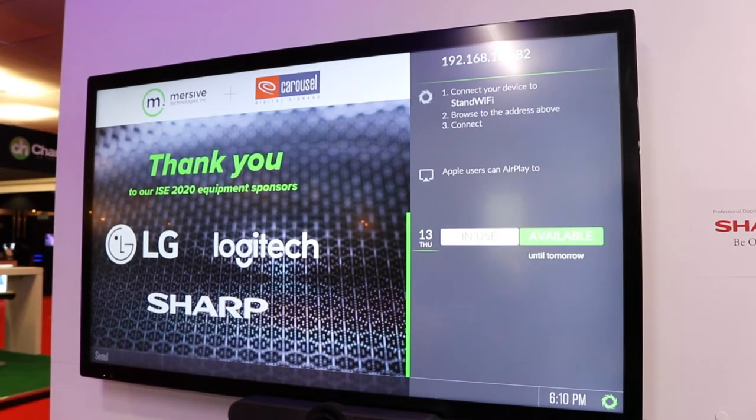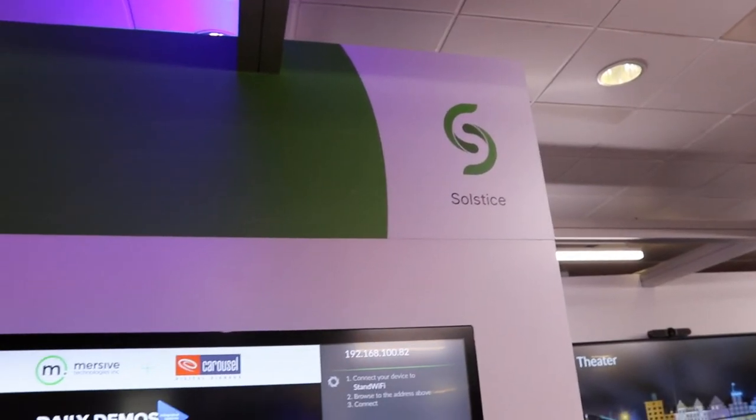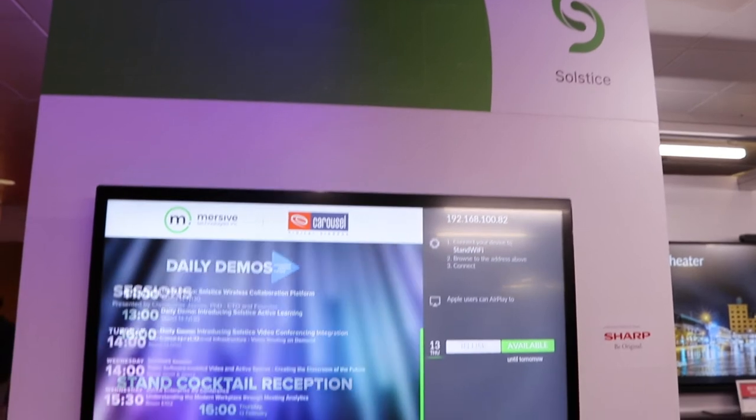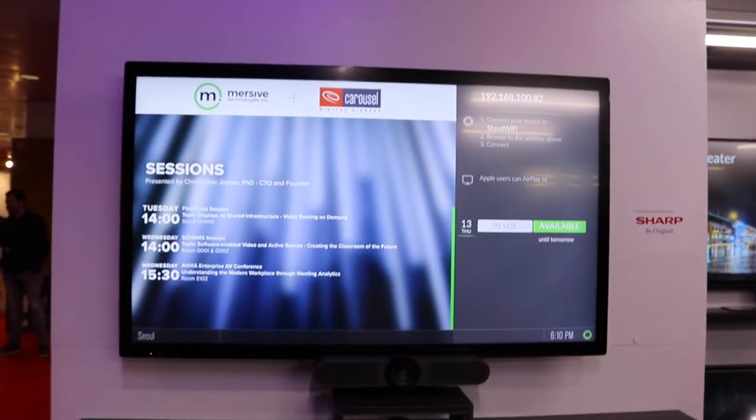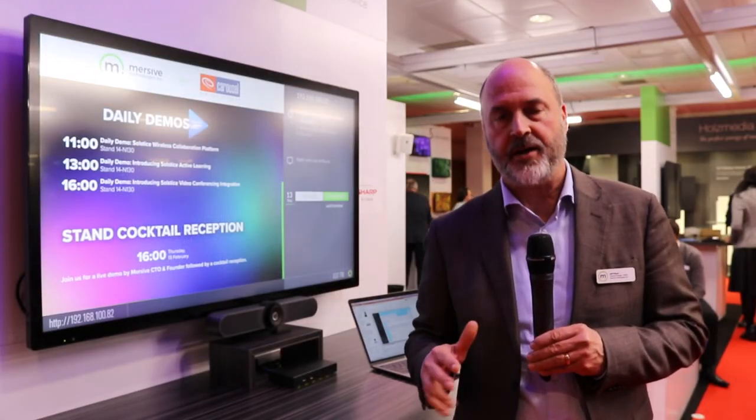At ISC 2020, we're going to the next level and we're really introducing True Bring Your Own Meeting. So imagine being able to come into a meeting with all of your colleagues and share content wirelessly to the display, but then being able to share that content out to external users through your codec of choice — WebEx, Zoom, Teams — it doesn't matter.